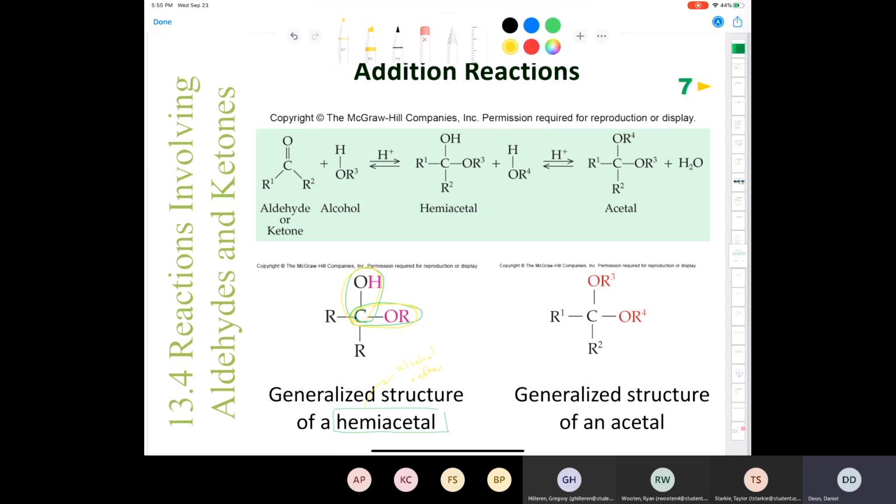Okay, so that's a hemiacetal. And an acetal is when you do the same thing, you have a carbon, but instead of an alcohol and an ether, you've got two ethers on the same carbon. So it's like you have an ether and another ether on the same carbon, like that. Okay, so now that you've seen the structure of the hemiacetal and the acetal, let us take a look at the addition reaction and see how it works. You'll be expected to be able to identify the products, and I would highly recommend practicing drawing the products of an addition reaction of an alcohol to an aldehyde or a ketone to first produce a hemiacetal and then an acetal.